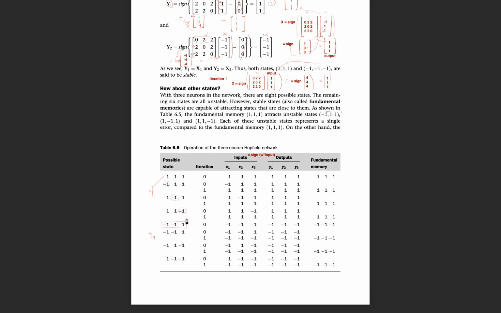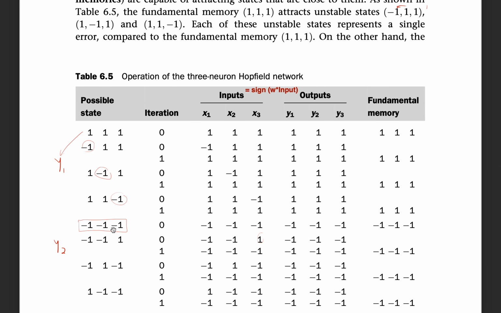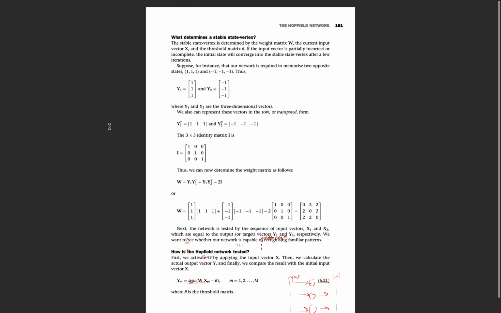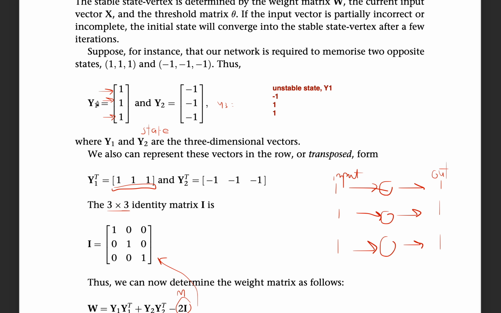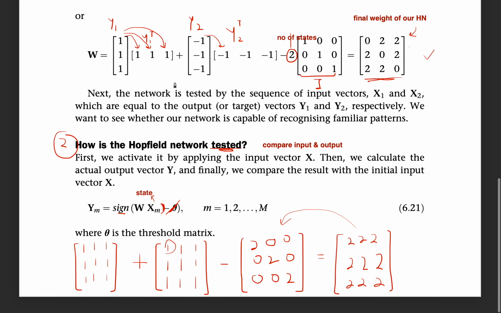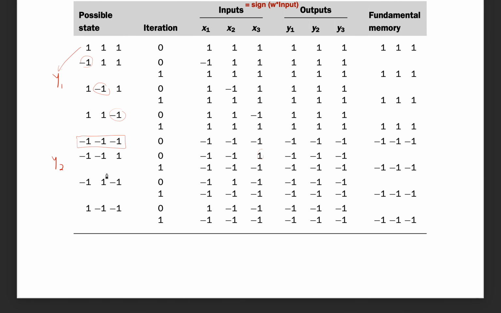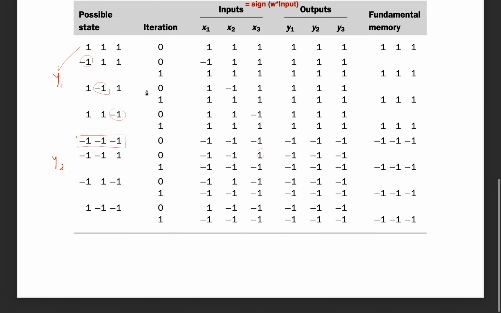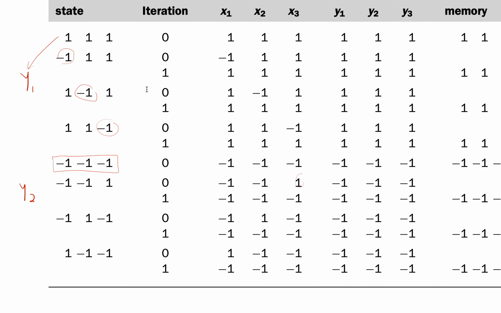Okay, again saya ulang balik kenapa saya cakap yang ni unstable state dengan yang ni stable state. Sebab kita tengok balik dekat sini, dia dah bagi dah y1 1 1 1, y2 negative 1, negative 1, negative 1. So ini adalah kita punya stable state. Unstable state adalah value selain daripada dua ni. Okay, sebab tu lah kita ada value semua ni lah. Okay, so saya tunjuk yang y1 dulu.